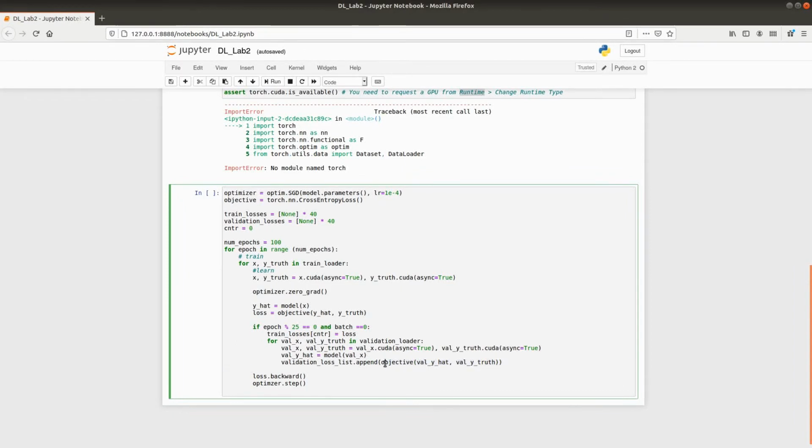The objective function is going to evaluate based on the validation set as well. And instead of storing it in a loss and saying loss.backward, we're just going to put it in this list.